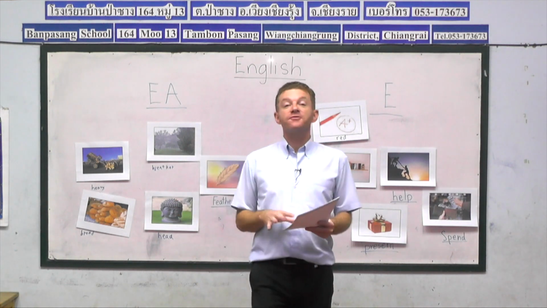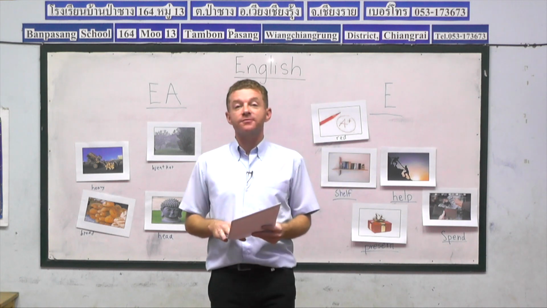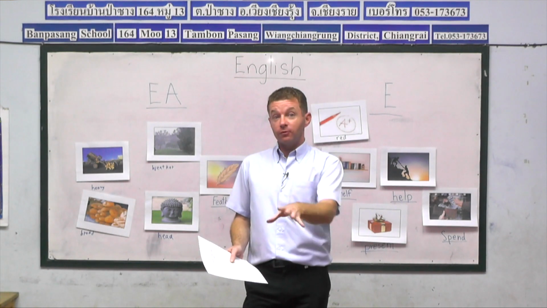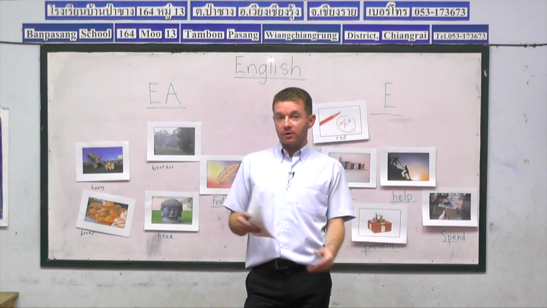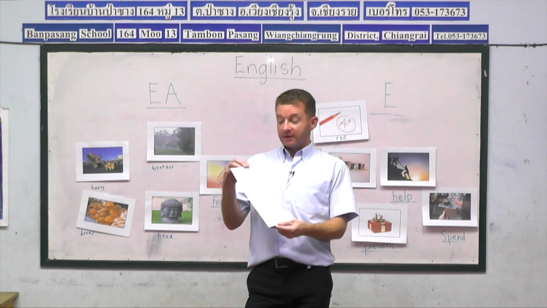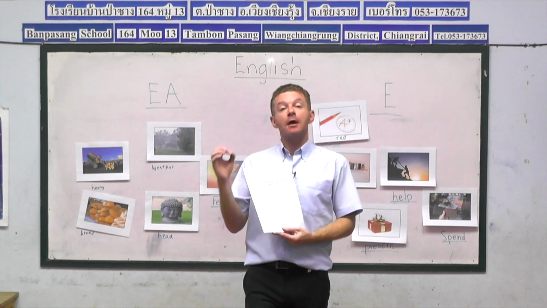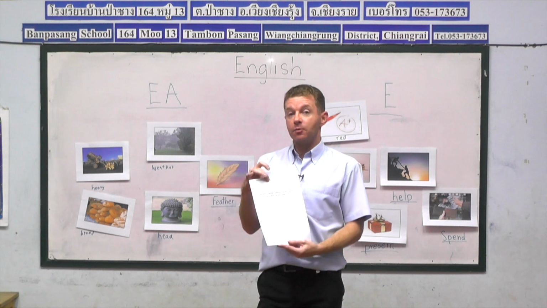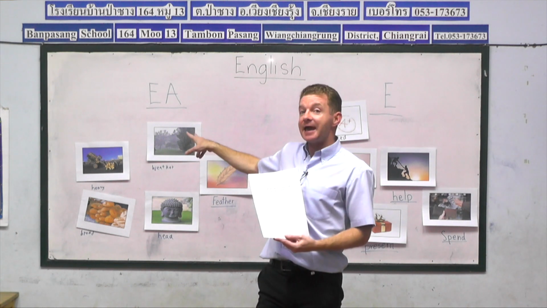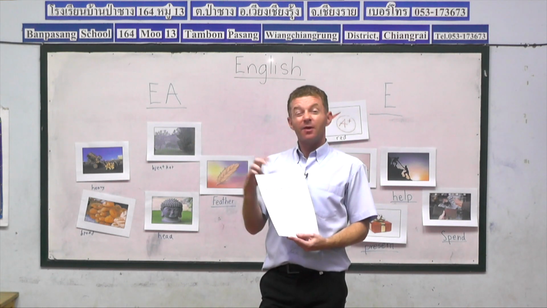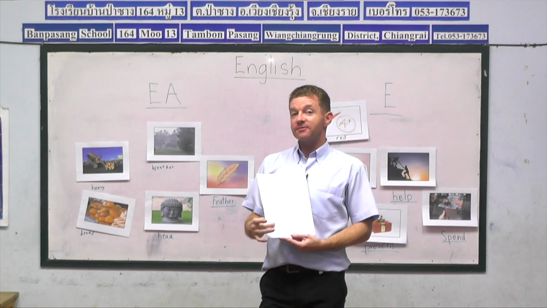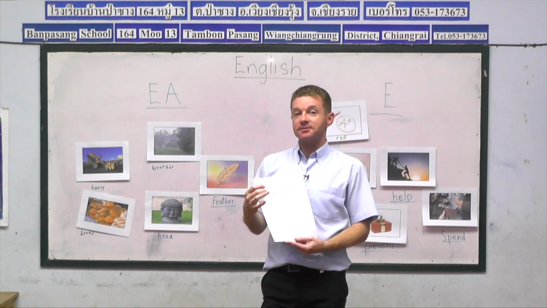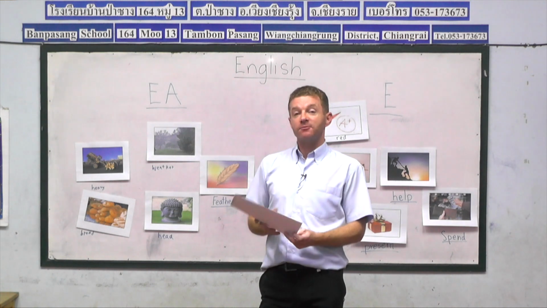And now it's time for our worksheet part of the lesson. So teachers, you'll have to make sure that every student in your class gets their own worksheet. What we've got is a series of sentences that were featured in the PowerPoint presentation, all of them containing words with either the EA or the E spelling. But those words are missing from the sentences. Our students have to choose the correct word to complete each sentence and then write it in the space provided.